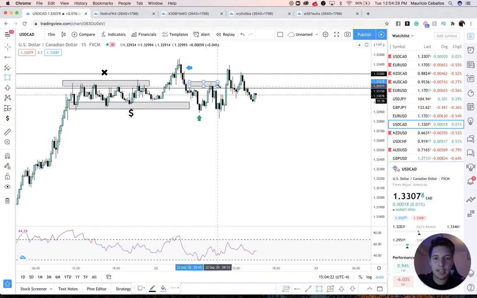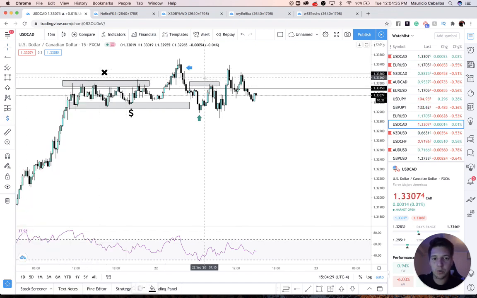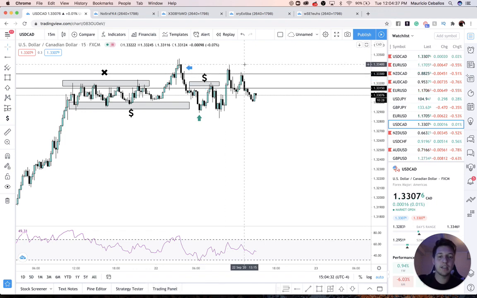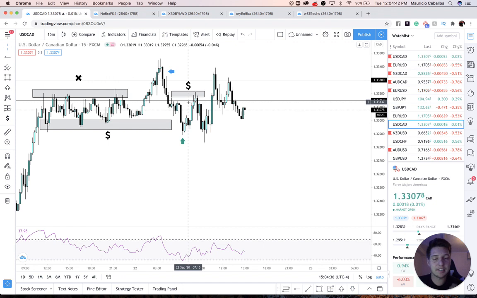So since market had created liquidity before that New York session had entered, I knew that on that New York session, market was going to try to take this liquidity out so that way it can go ahead and make its move. Now, diving down into deeper time frames such as the M5 time frame, I'm going to go into it right now. But you may see that this time, this was at 8:15, this was 8:30. This time we're already on New York time frame, but we're able to identify that market had a move to the downside, very drastic move to the downside. And right here, you can see there's very, very low liquidity, which I was paying attention to.